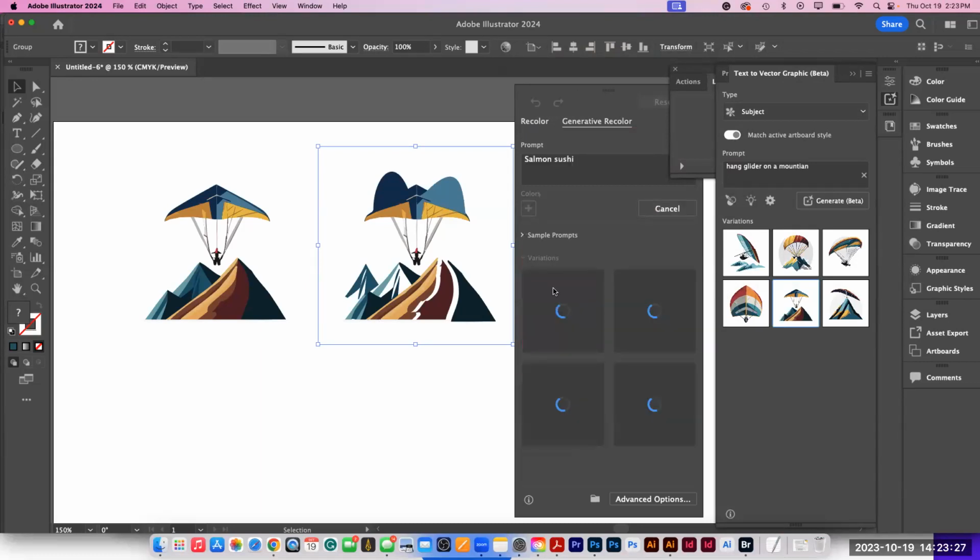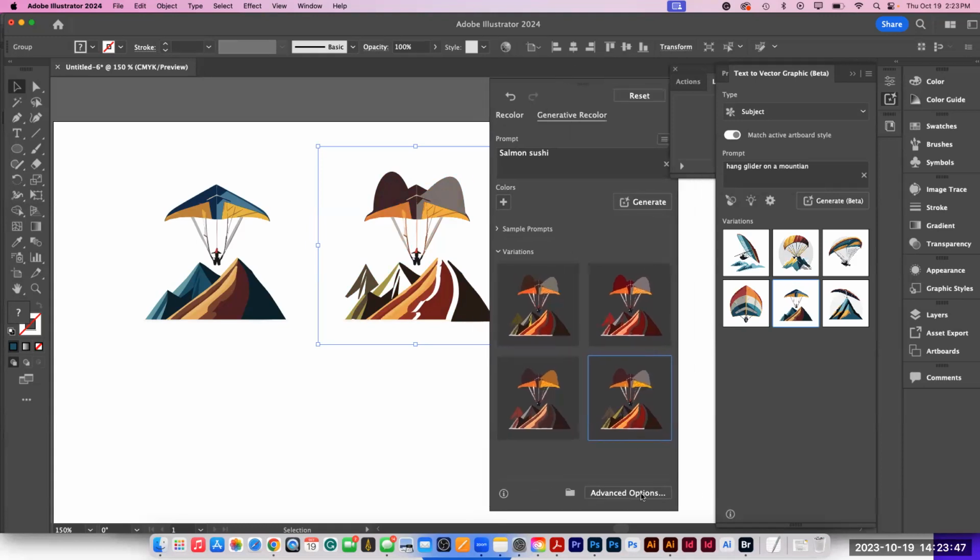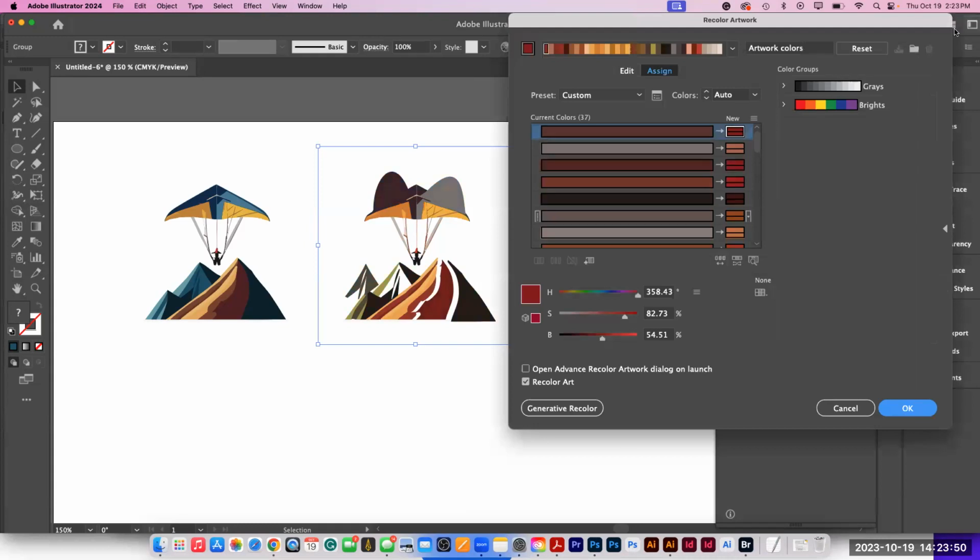So I'm going to type in salmon sushi. I don't know. It's lunchtime. So I'm thinking about sushi. And I'm going to get here and they give you colors that are sushi. So look at that. So I have it over here. Now, if I'm going to go back here and go to the advanced options, and I'm going to click all the way to the upper right corner, and I say new color group, it even saves for me the color group of the prompt that I have over here. So you can start creating your own color by a prompt.